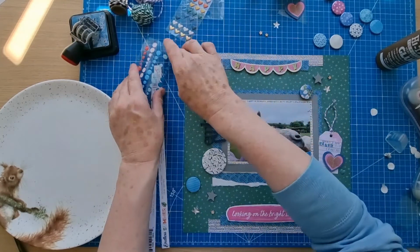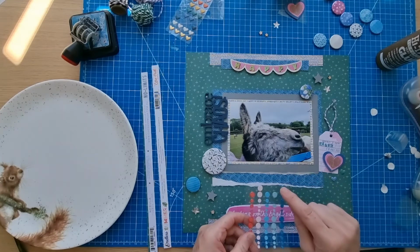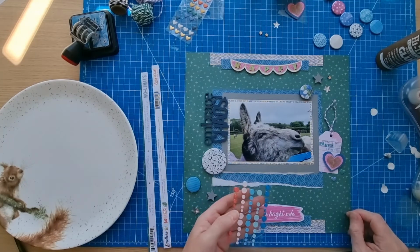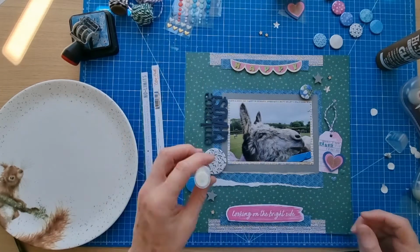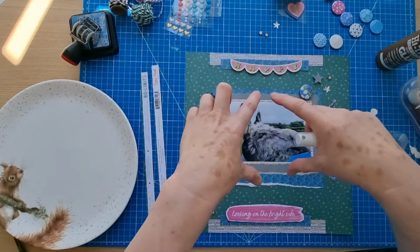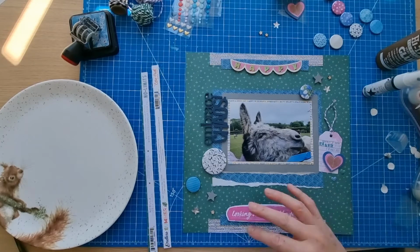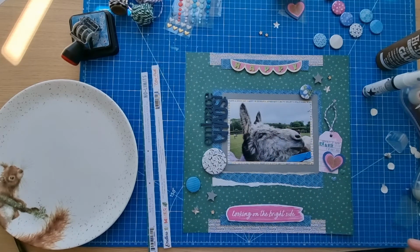I've got these dots as well. That's a nice blue, and that is a nice blue too, but I haven't actually got a green to match, so I don't think I'm going to use those. Now then, on the actual sketch there is mixed media underneath here, this section here. I didn't want to do that. I just didn't want to do the mixed media, and because I was thinking if I did it I'd do it in grey. I didn't really want to.